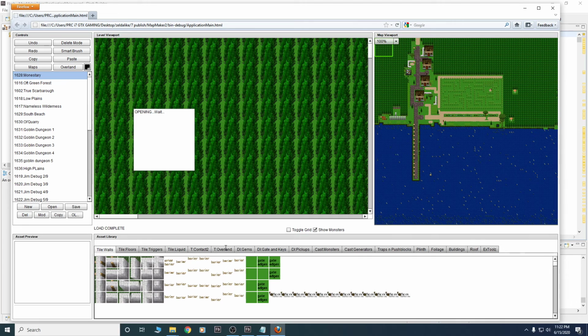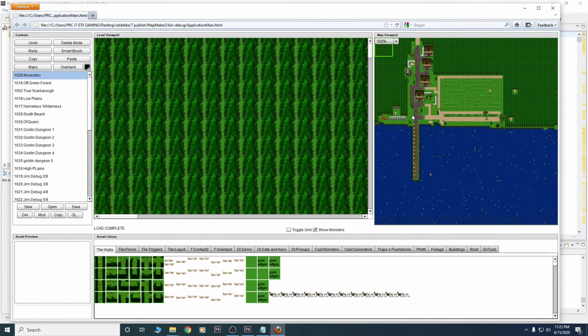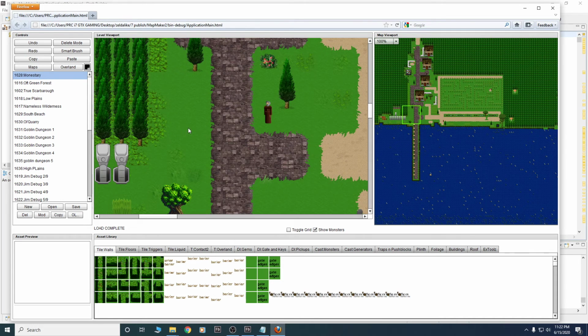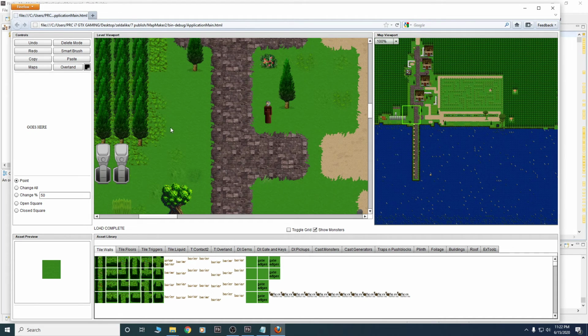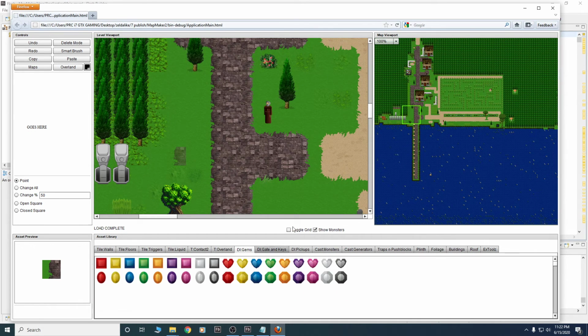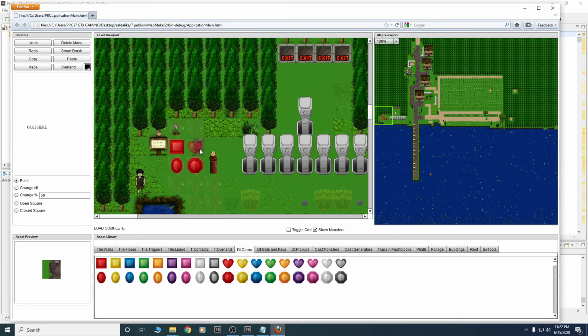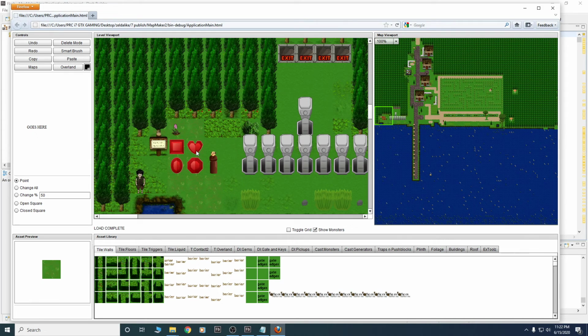There's tiles, items, and monsters, and depending on what tab you are on, that's what you pick up. So if we're on tiles walls, I control click that, I get that. Control click this. Control click that. See, it goes down to the thing. And if we're on items, when we go to the gems, control click the gem. Want the floor, you get this. Control click that gets the floor. Control click's kind of tricky. Sometimes it doesn't control click good.